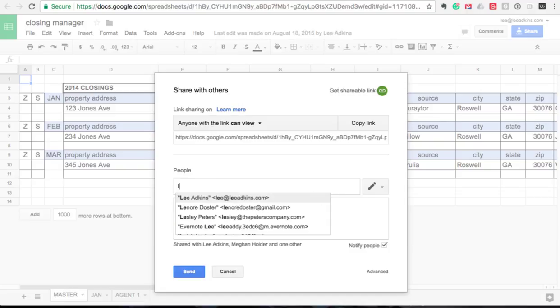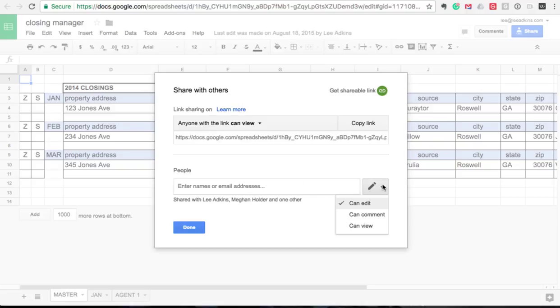And then when you have added the people you want to add, you can also control the permission level you're giving them. So if you just want to give them the ability to view, that would be here. If you want to give them the ability to view and comment, that's here. And if they should be able to edit the file, then you can put it on edit. I believe edit is typically the default. So you want to take a look at that depending. So this can be a great way to share out a document with the team and control permissions. You may not want people to edit the information, but they would be able to see it.